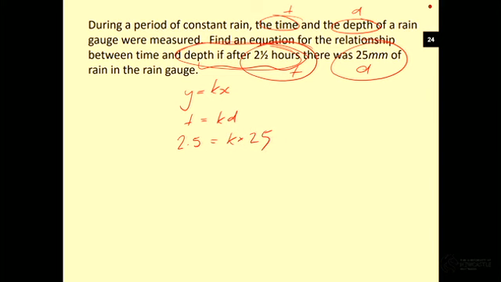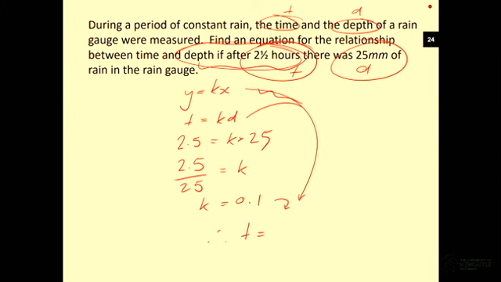All right, sweet. How do I get that k by itself? Divide both sides by 25. 2.5 divided by 25 equals k, because I divided both sides by 25. That gives me 0.1. Therefore, my formula is just combine the two. Instead of t equals kd, t equals 0.1d. That's the formula. And so now if someone asked me, what if there was 100 millimetres in there? I'd say, well, 0.1 times 100 is 10. That'll take 10 hours. Okay? We form an equation, we can use that over and over. All right.